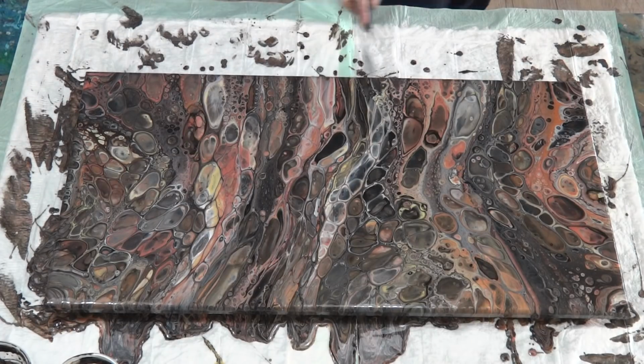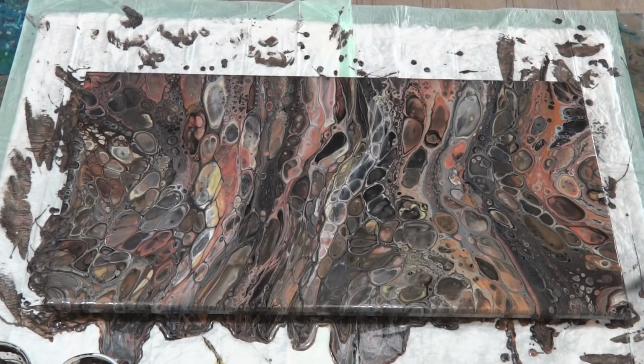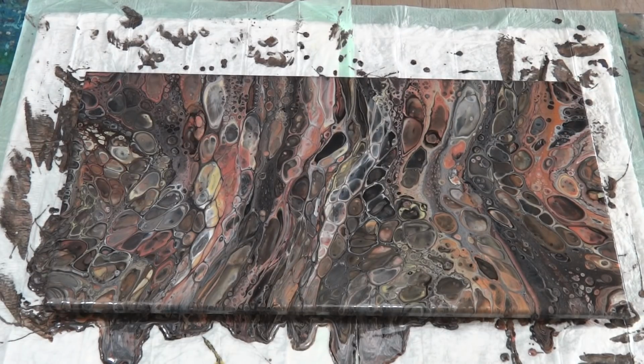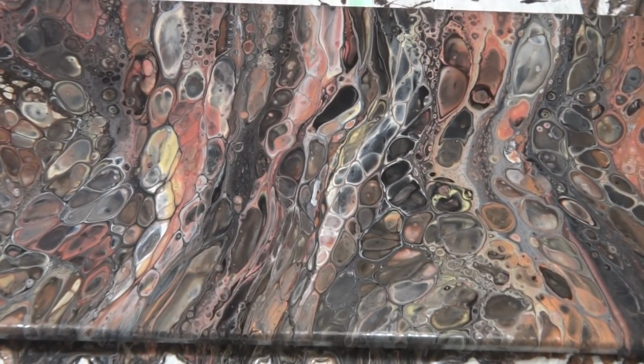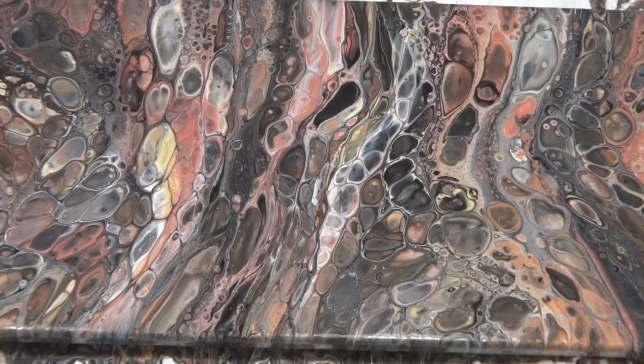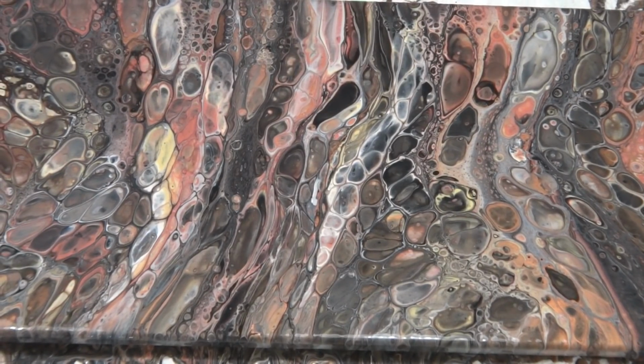Alright, I'm just going to clean off the sides like that. I'll take you in for a close-up. Okay, there we go. The copper's throwing quite a bit of pink, but yeah, it's all right.